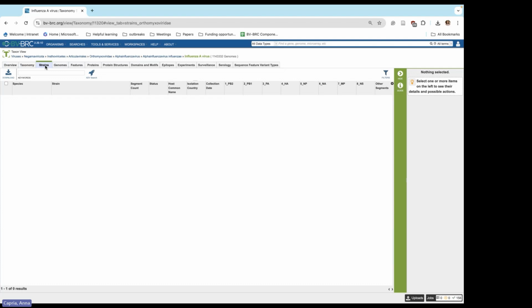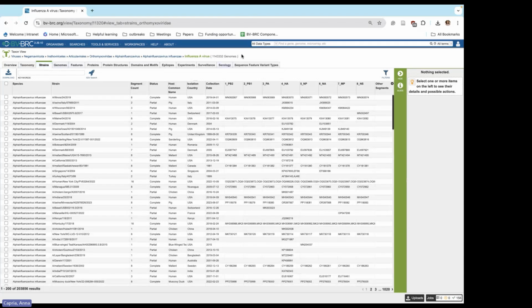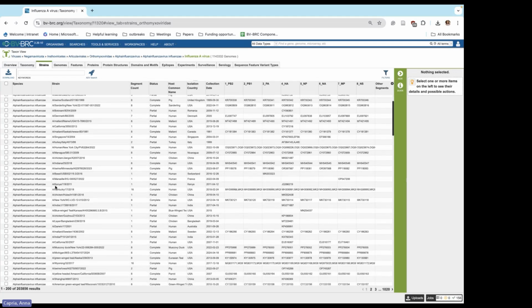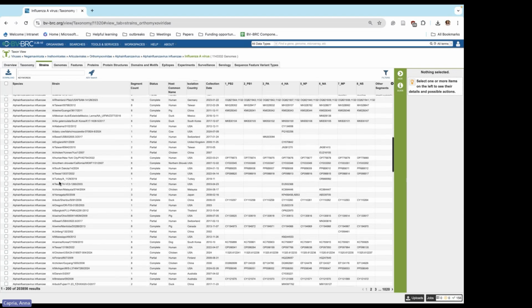So we also have a strain tab, and so there are no filters here. So for these strains, we have ones that have all of the segments. So then you can download that data or use it for analysis as you see fit.